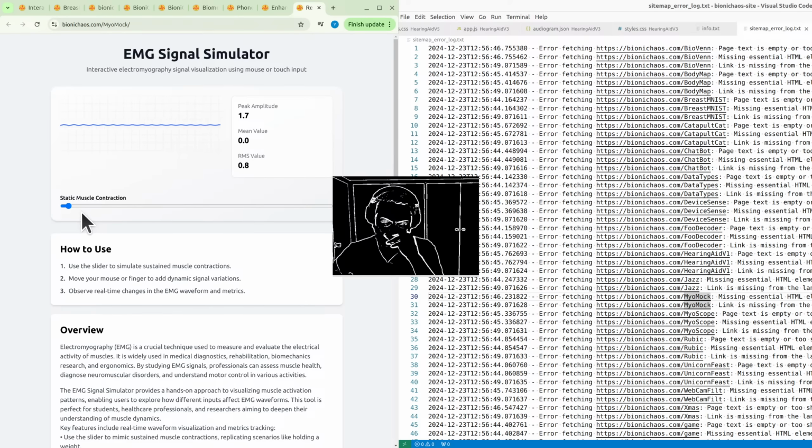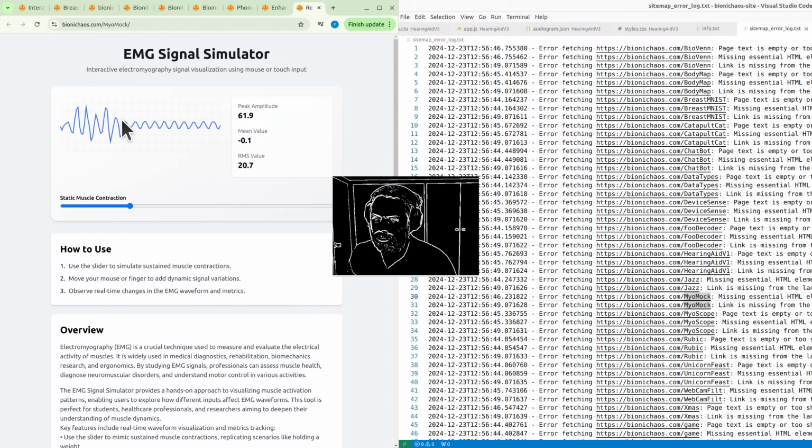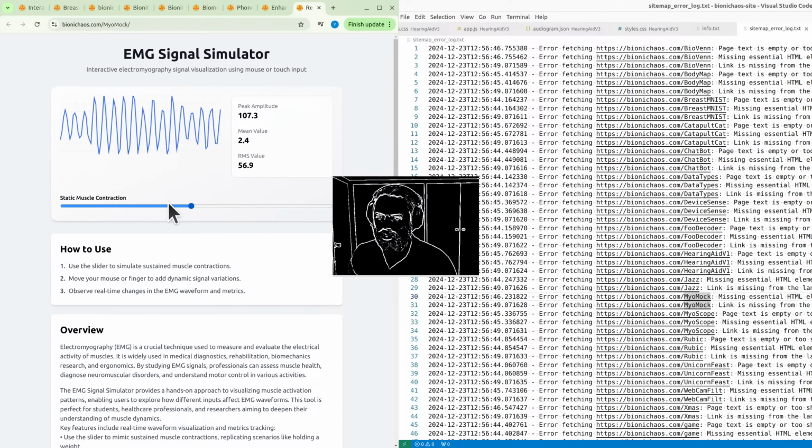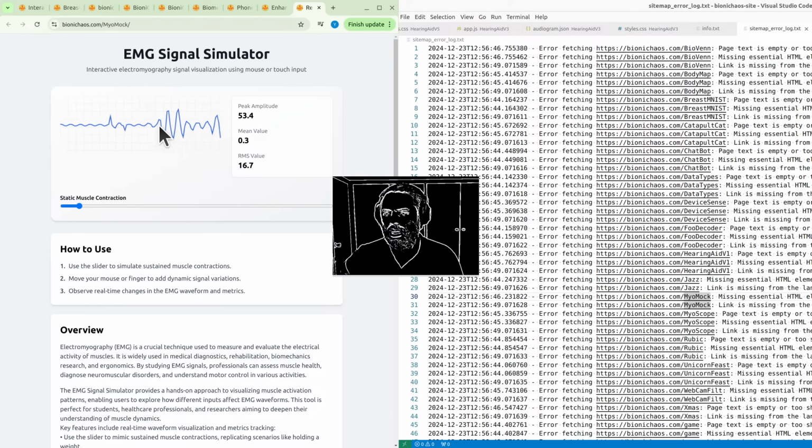Okay, this one is actually quite interesting. The static muscle contraction is the one that you can set for your baseline. Baseline normally should be lowish, and essentially it's an indirect EMG measurement.